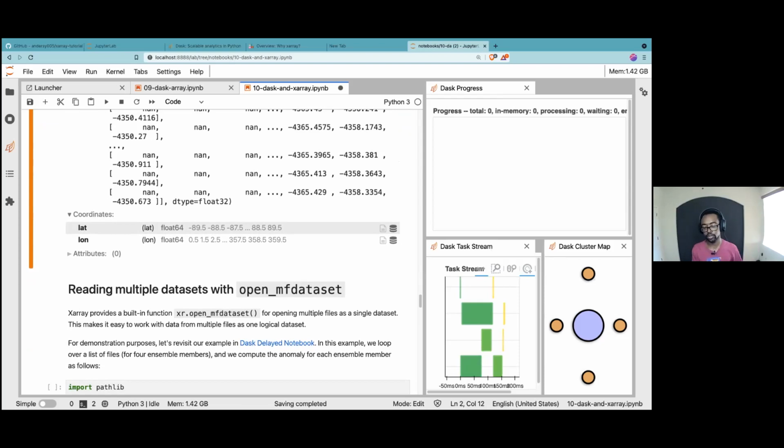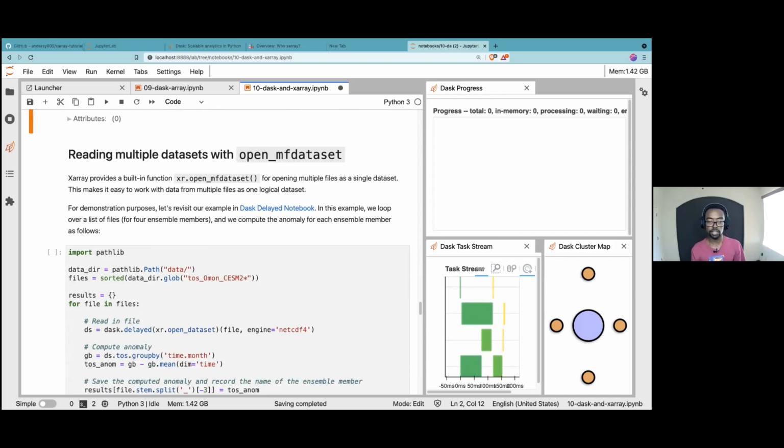So that was one example. We were just using open_dataset. One very crucial utility provided by xarray is this function called open_mfdataset. So you may have seen it. In case you haven't, open_mfdataset under the hood is using open_dataset to open multiple files. So you give it a list of files, and then it will basically open those files, create datasets, and then concatenate them into a single dataset.